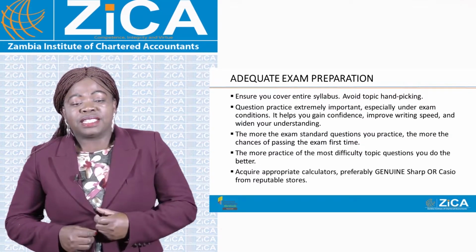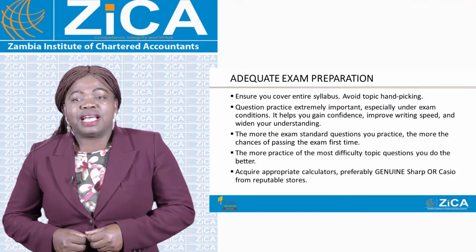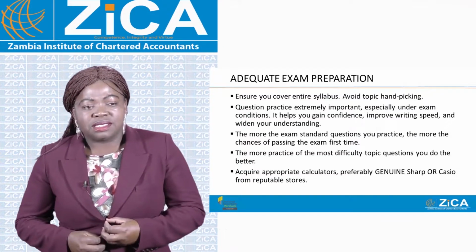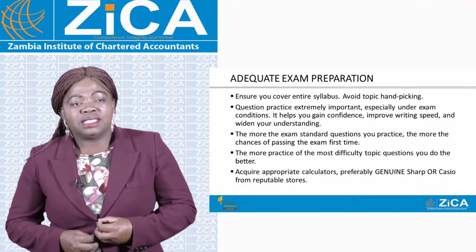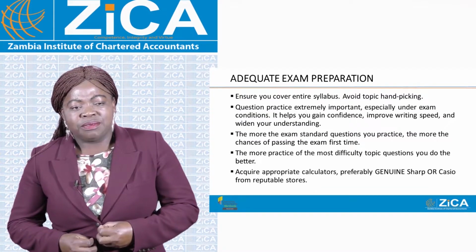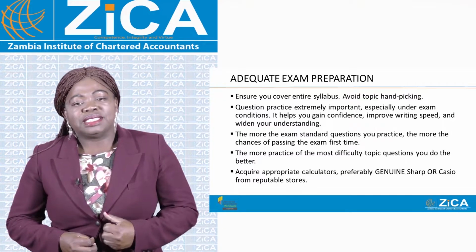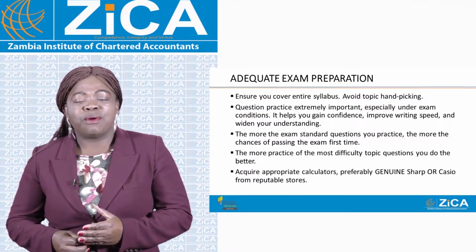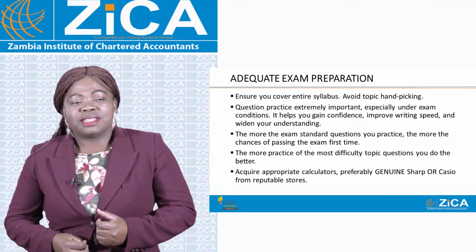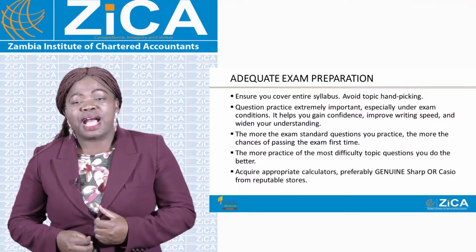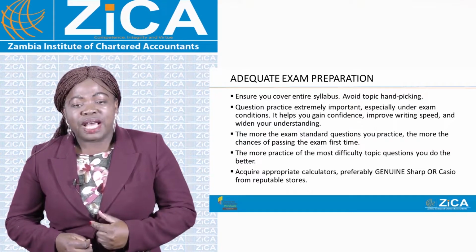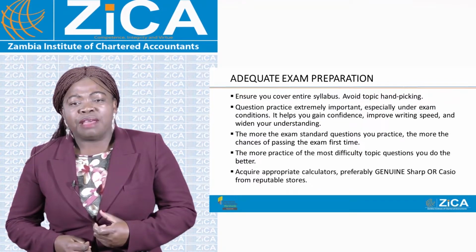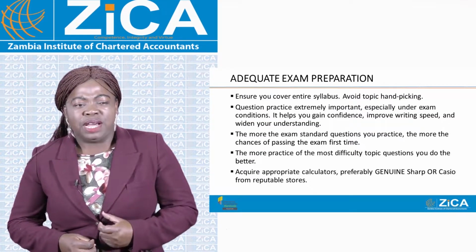Another important factor as you prepare for the exam is that you need to carry out what we call question practice. Do a lot of question practice under exam conditions. What do we mean when we say question practice under exam conditions? We are talking about you getting, for example, a past question paper. Pick a particular question. If it is a 20 marks question, multiply the 20 marks by 1.8 minutes, so that you establish how much time you need to spend attempting this particular question.